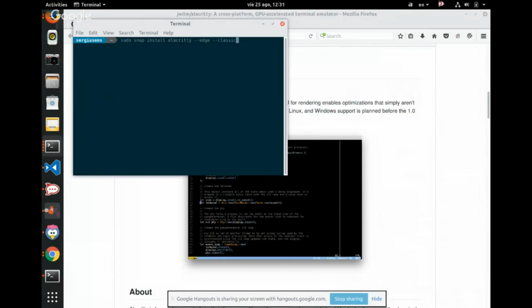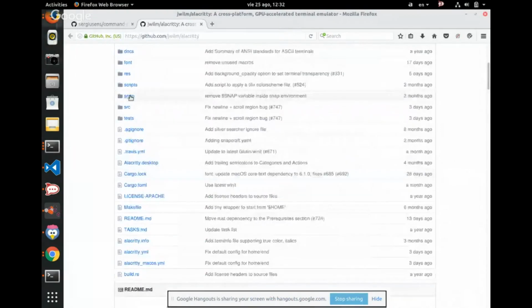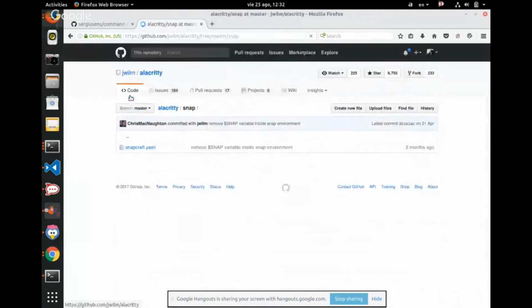So yeah, if you want to install it, this is already in the store. It's just sudo snap install alacritty --edge --classic away. It's been published by one of our colleagues at Canonical. But that said, if you go to the Alacritty project, you'll see that it already has a snapcraft.yaml in there, contributed by the exact person that published the snap on the store. I guess there's just one more knob to turn, which is basically enabling continuous delivery/CI through build.snapcraft.io maybe.